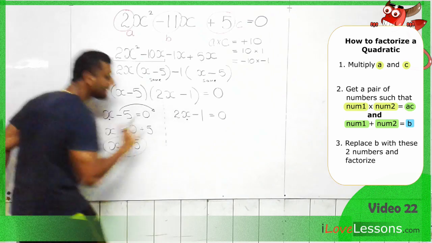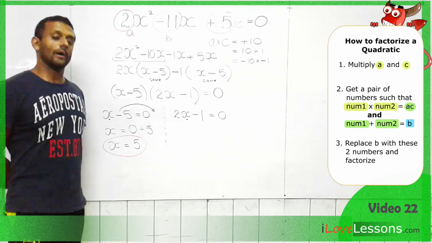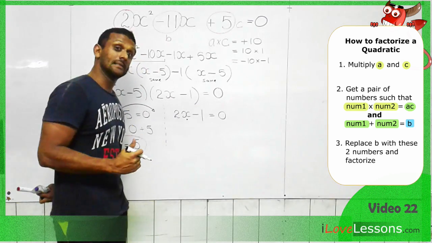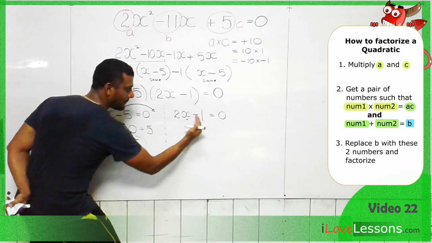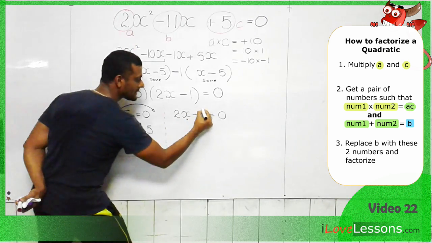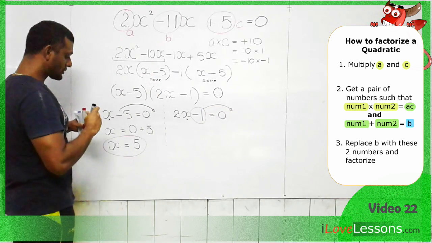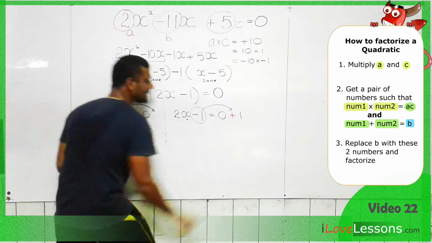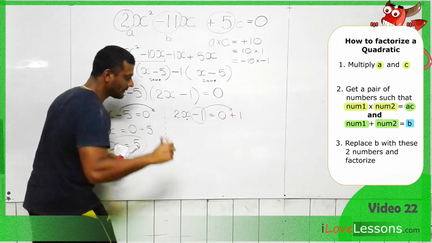Let's get our second answer by paying attention to the second half of the question. We're going to do the same exact thing here. We're going to try to get x on one side and everyone else on the other side. In other words, solve for x. So if we want to solve for x, the minus 1 is separated from the x. So we are going to throw across the minus 1 first. When you throw across minus 1, we're going to get positive 1. We all know 0 plus 1 is still 1.